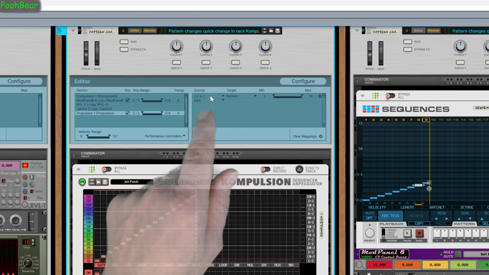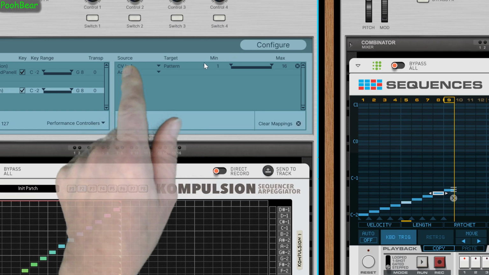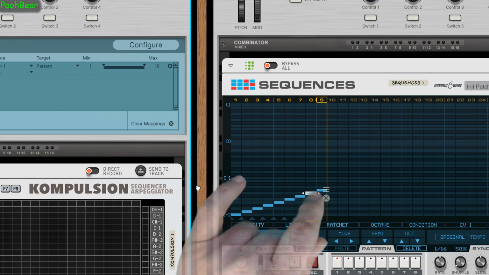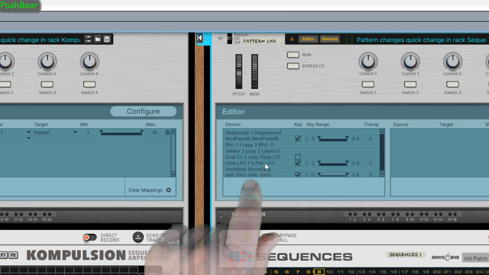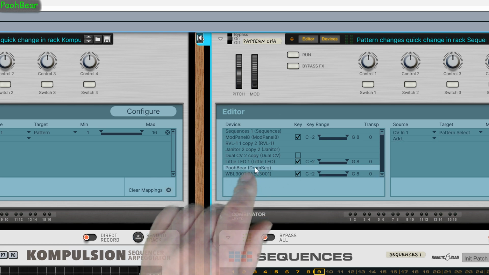We've got a CV1 in. I am zoomed in, aren't I? Hey, there we go. This is my CV1 in, and there's the patterns, so you just choose your patterns. And it's the same with all of them. They'll all be the same sort of thing. As you can see, we've got a lot more going on in here, so this makes it a little bit more confusing. So, drum sequencer.